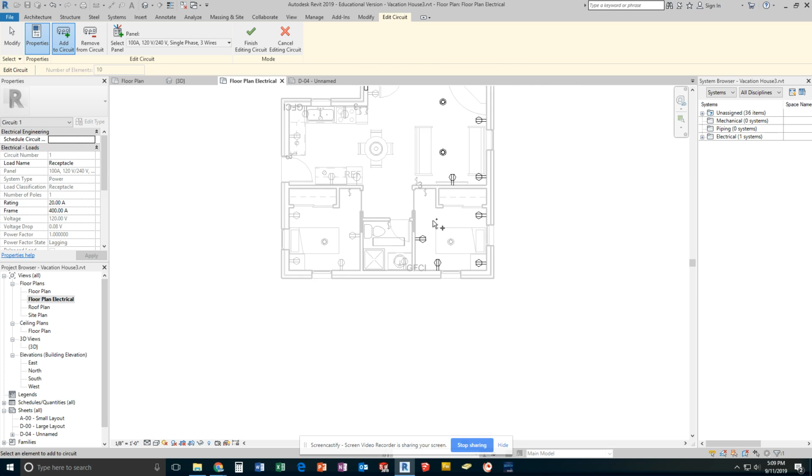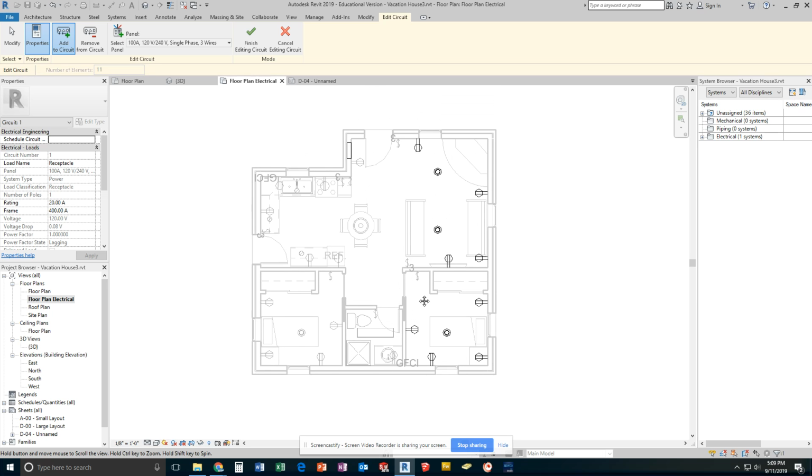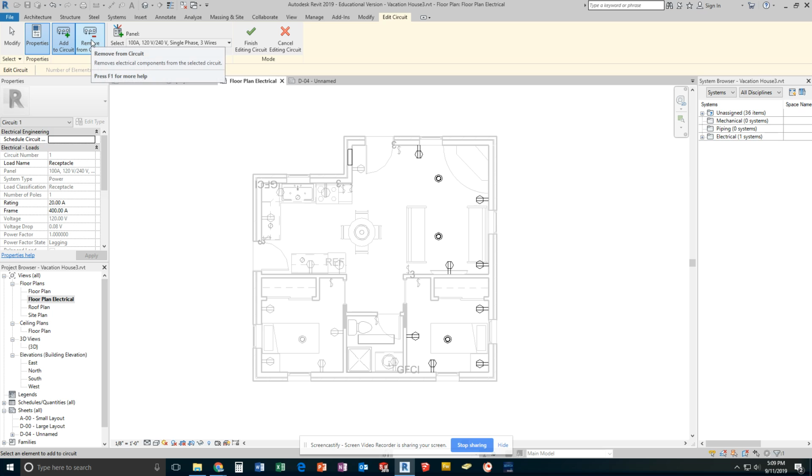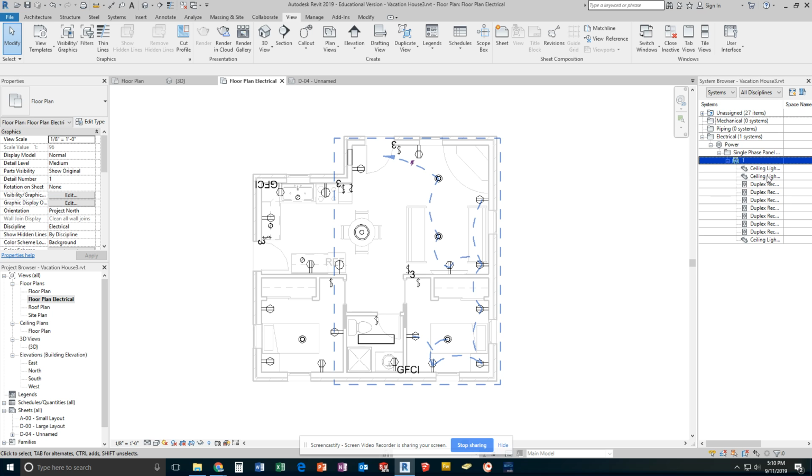Now, since that's not quite enough to add this, I will add the 11th thing, which it will let me do. However, I'm going to click Remove from Circuit and remove this outlet, which gives me 3 outlets, 2 lights in the living room, 4 outlets, 1 light in the bedroom. That's 10. I'm going to click Finish Adding Circuit. Right now you'll see that under Electrical, I now have one system, which under Power and the panel, I now have circuit number 1, which includes these things.